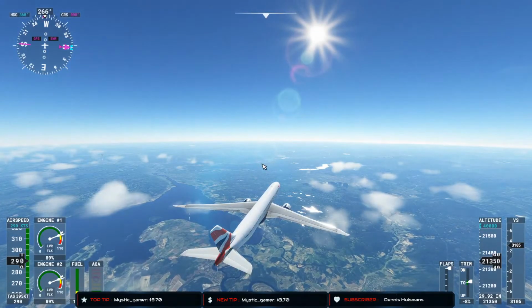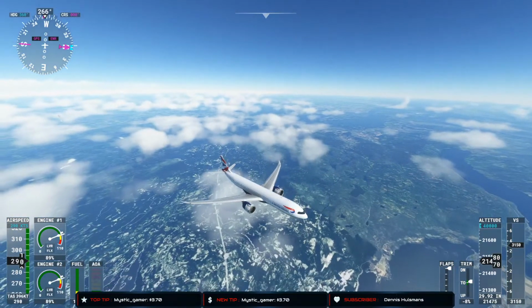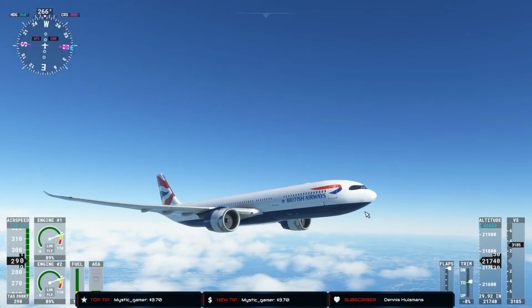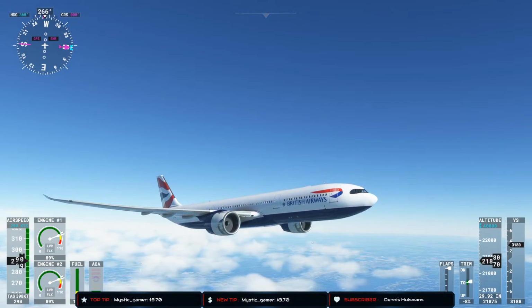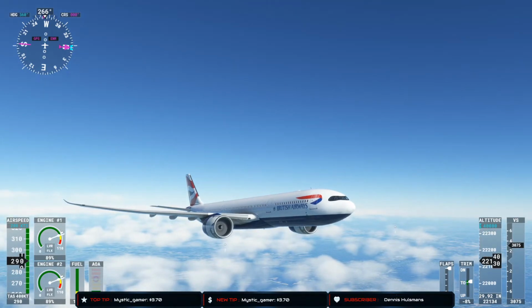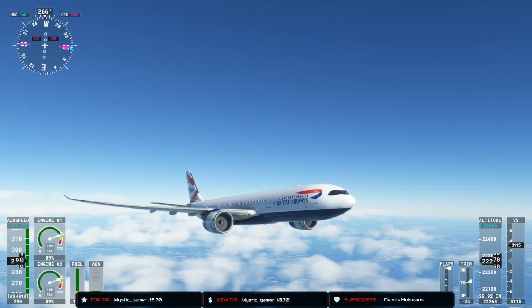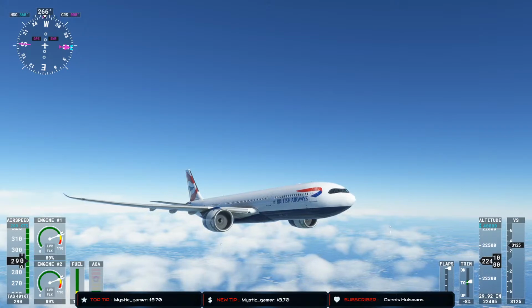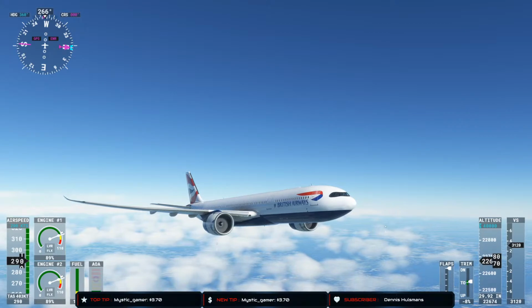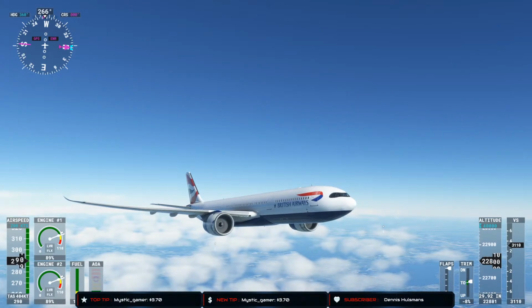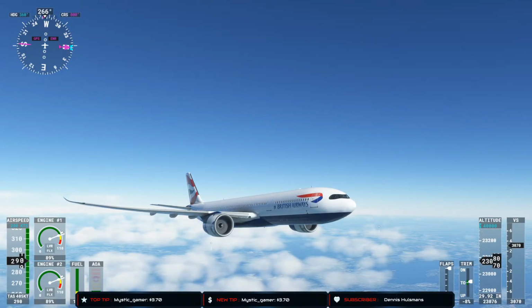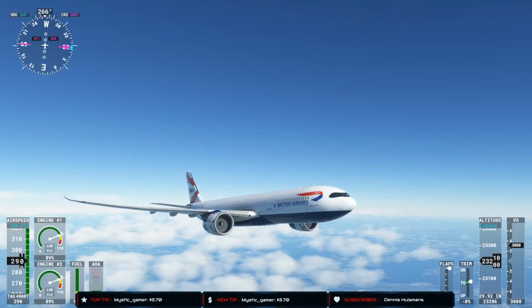Ooh. Such a beautiful plane, this. As I've said before, for it to be freeware, it is really good.